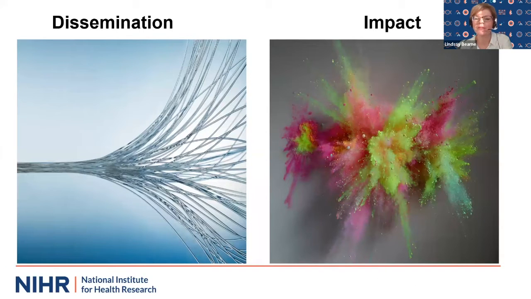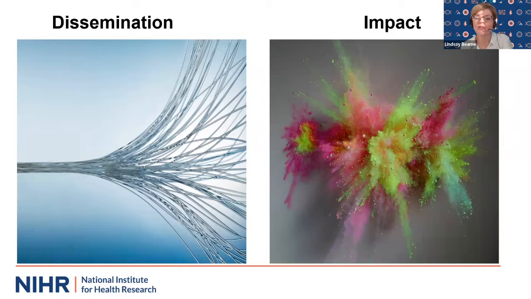Because there are lots of terms often used interchangeably, it's important to understand that it is more than dissemination. And we felt it was important to clarify some of the distinctions between knowledge mobilisation, dissemination, and impact. So dissemination is a one-way process, and this is defined as where research findings are provided to a specific audience via targeted channels using planned strategies.